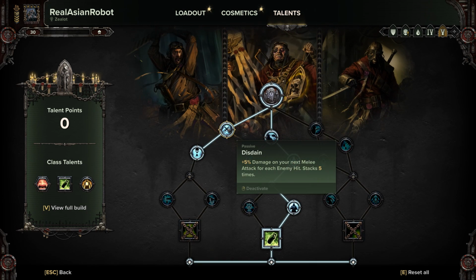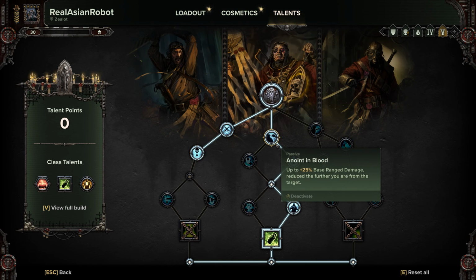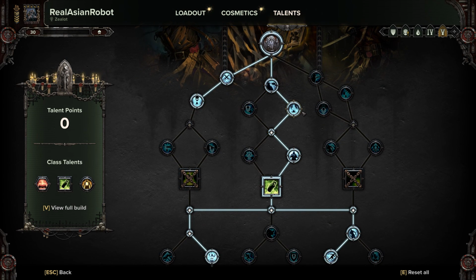It's pretty good. Disdain is the first passive where you will gain 5% increased damage on your next melee attack for each enemy hit. This generally works best in hordes. Enemies Within, Enemies Without will help you regenerate toughness while you're stuck in a horde, which you often will be, because you want to get into hordes. Anoint in Blood will give you increased ranged damage the closer you are to the target. Purge the Unclean will give you increased infested and unyielding enemy damage. Yeah. Restoring Faith, when you take damage, you heal 25% of that damage. Very useful in the field.